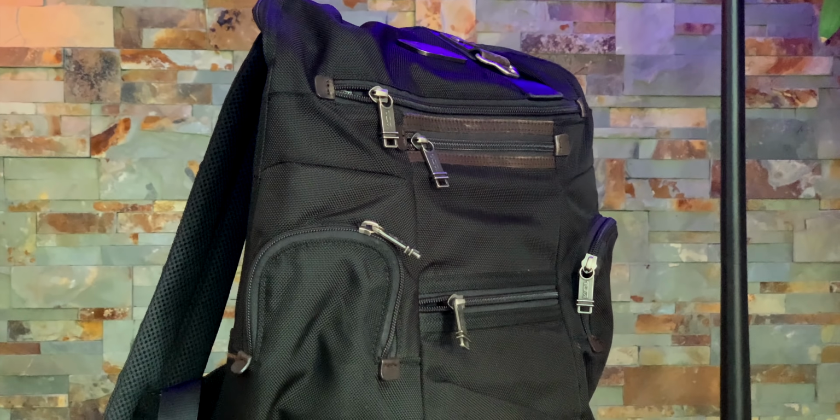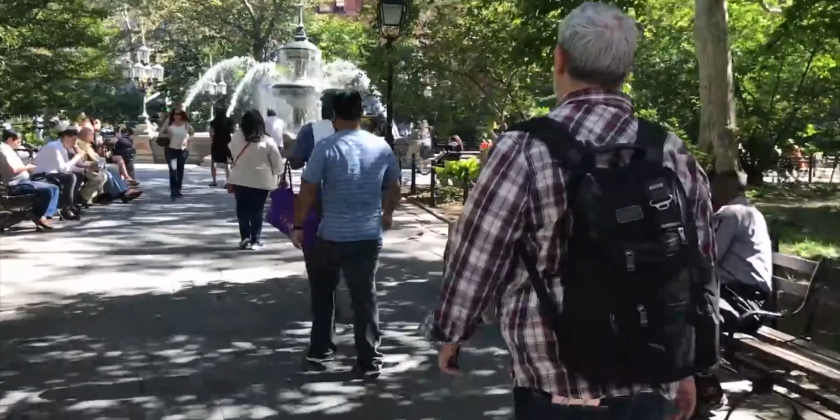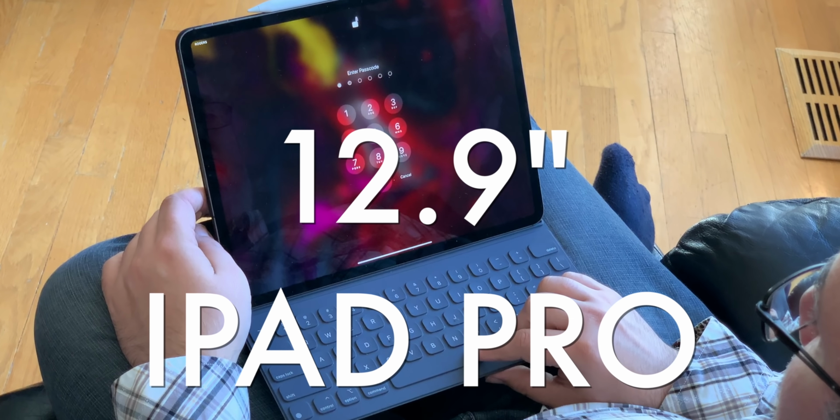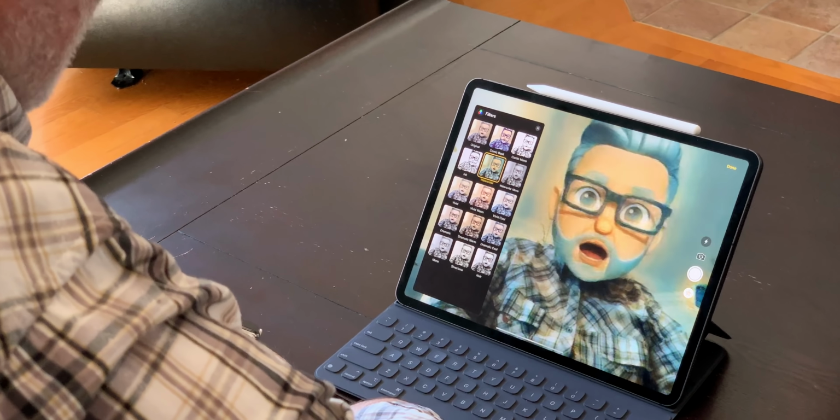So, my current backpack of choice is still the Tumi Alpha Bravo Nox, the one Kevin Michaluk recommended to me all those many years ago, and I still love almost everything about it. It's stylish and small, but it holds a ton of gear, so much that I'm still amazed at what I can cram into it, even after all these years. Review samples when they're handed to me, clothes when I'm just going overnight, it all just fits. If I want to keep things super light, like I'm just going to the coffee shop or on a day trip, I go all in with the iPad Pro.